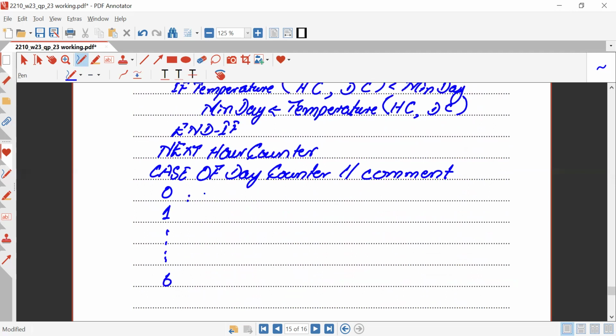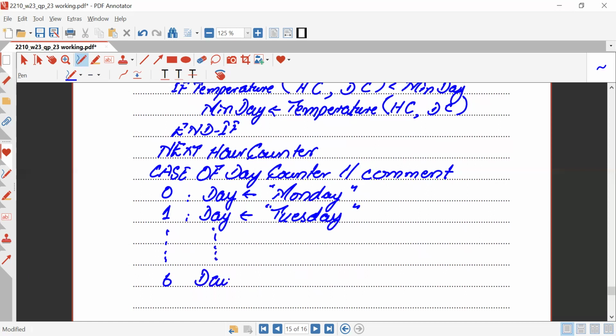Similarly, how are we going to write it down? Day 0 will be Monday, day 1 Tuesday, similarly, and it was ending up on Sunday, so it will be Sunday right over here.